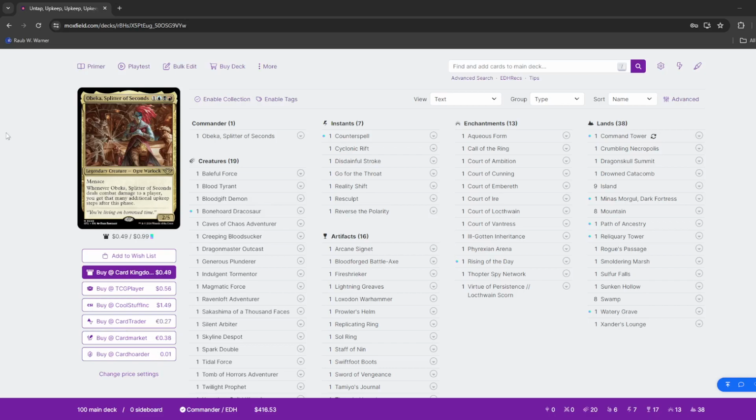But yeah, the idea here is, she's relatively hard to block because of Menace. She'll only generally be dealing 2 damage at a time unless I buff her up, which I do have ways to do in here. The goal is not to kill with commander damage, but rather some insane upkeep triggers.